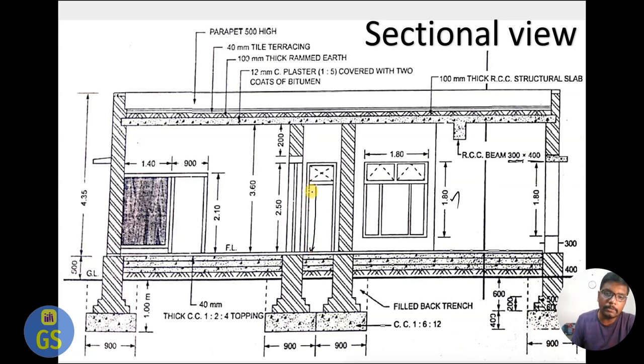So this also will be measurable, and here it is shown as 2.10. They are keeping a door entrance for this, and the width of the door they are keeping is 900 mm. So these are the details which are shown in the diagram as well. And coming to the flooring and roofing, this is basically what we call the roofing portion.